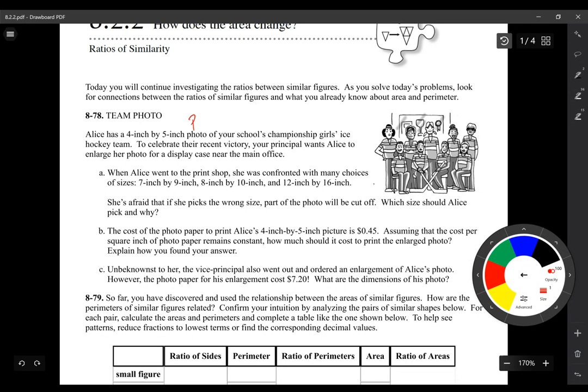The one thing to think about here is similar figures have to be proportional. What that means is every corresponding side has increased or decreased the same amount. So think about the 4 by 5 and then the 7 by 9, 8 by 10, and 12 by 16. Which of these does the first number increase and second number increase by the same amount? That's all the info I'll give you for that one.